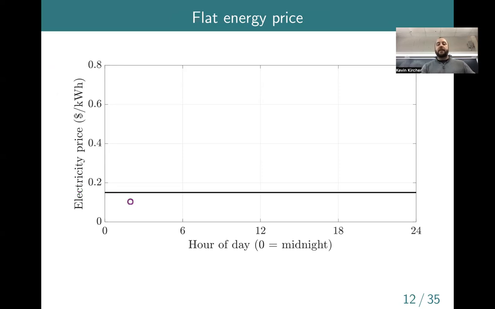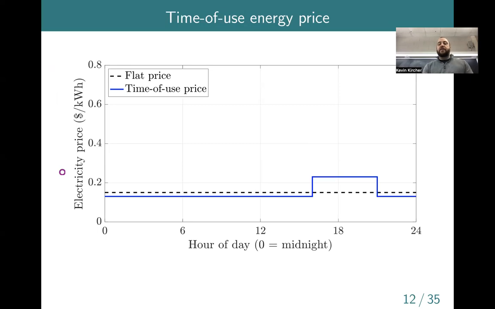So here in Indiana, at least I have, just a flat electricity price. So I pay about 15 cents per kilowatt hour of electricity, regardless of the time of day or the season or anything like that. There is also what's called time of use pricing, and this is a typical residential time of use rate plan, where typically in the evening, people start coming home from work and turning on lights and cooking and TVs and things like that.